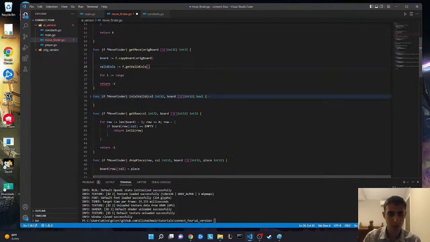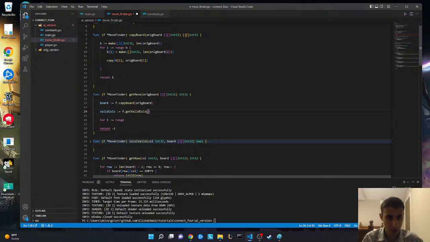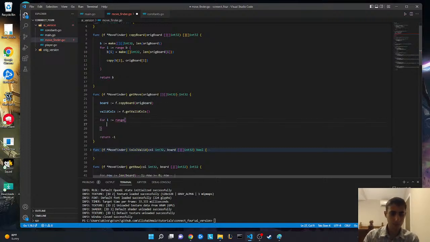Something is up. Someone's missing a bracket somewhere. Oh, that was the problem. If I get valid calls and this thing needs a board, sorry. I get freaked out whenever it doesn't autocomplete because it usually means there's an error somewhere. But in that case, it was just because there were no colons.